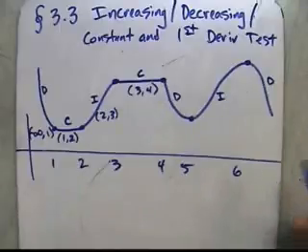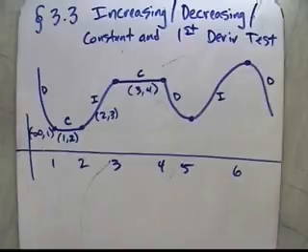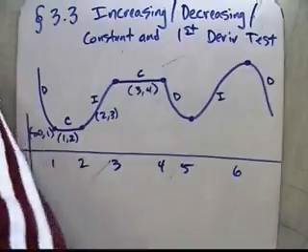So the first derivative is going to tell us if it's increasing or decreasing or constant. Now, it's only going to switch at those critical values, at those critical points. That's when we're going to switch from increasing to decreasing. So what we're going to do is find those critical points, kind of like our graphs that we've done before, and set up little zones to find out where this graph is increasing or decreasing.